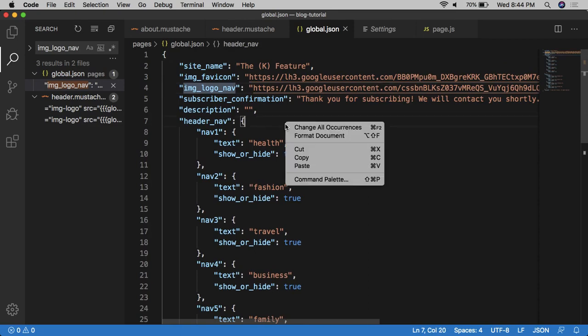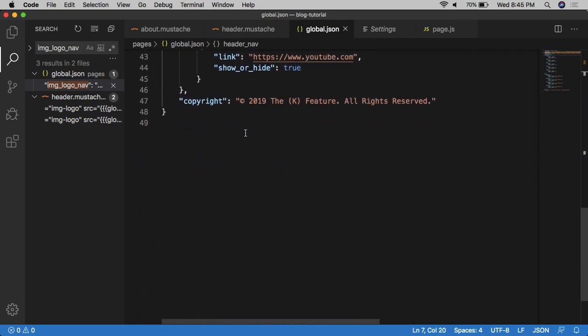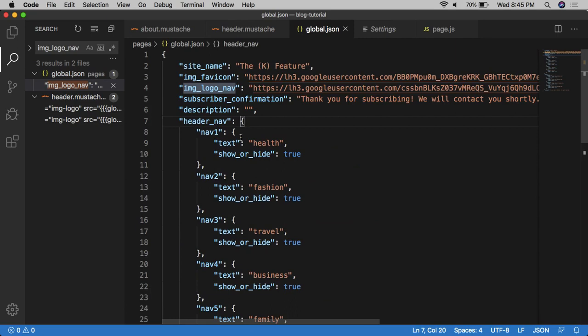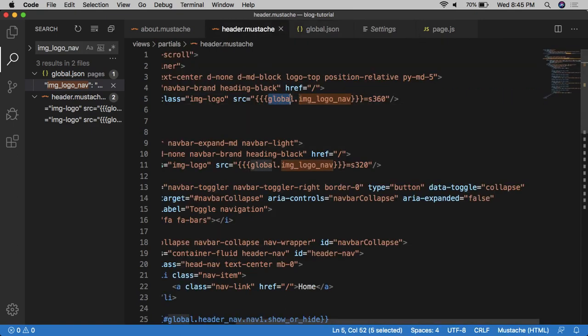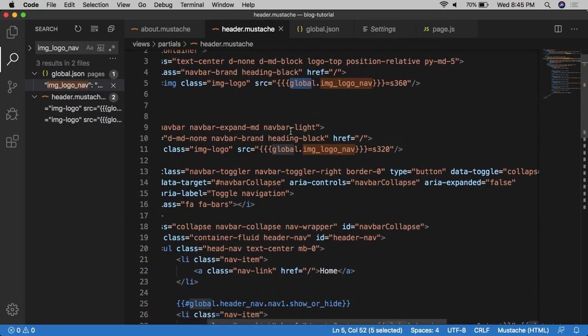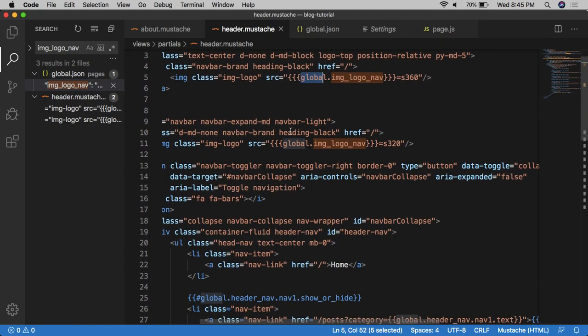Okay, so this is a JSON file. 48-line JSON file, which is just a JavaScript object, key value pairs, right? Which dictate some of the data you see on the website. It's called global.json. And if you look at the header partial, you'll see there are references to global.whatever. So what do you think that's a reference to?